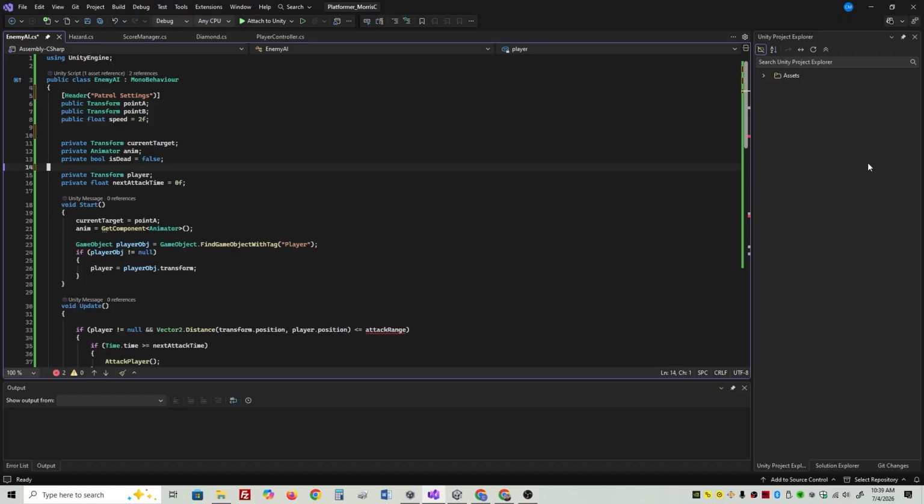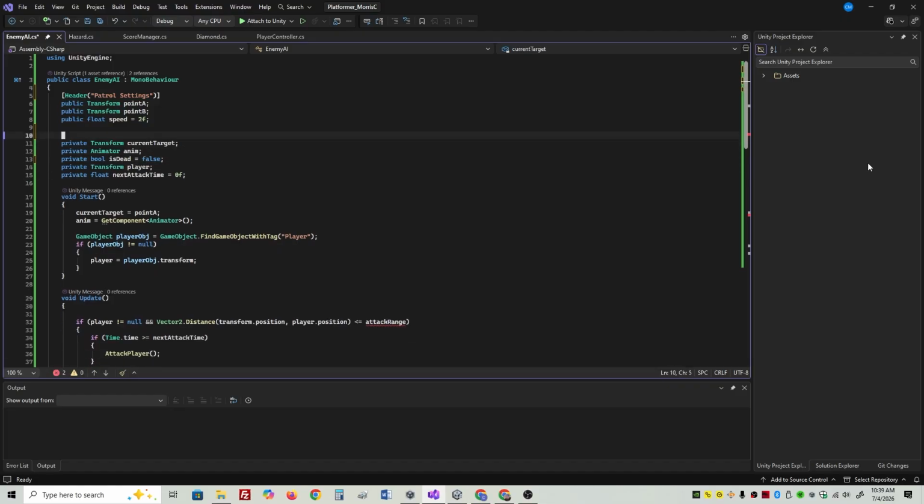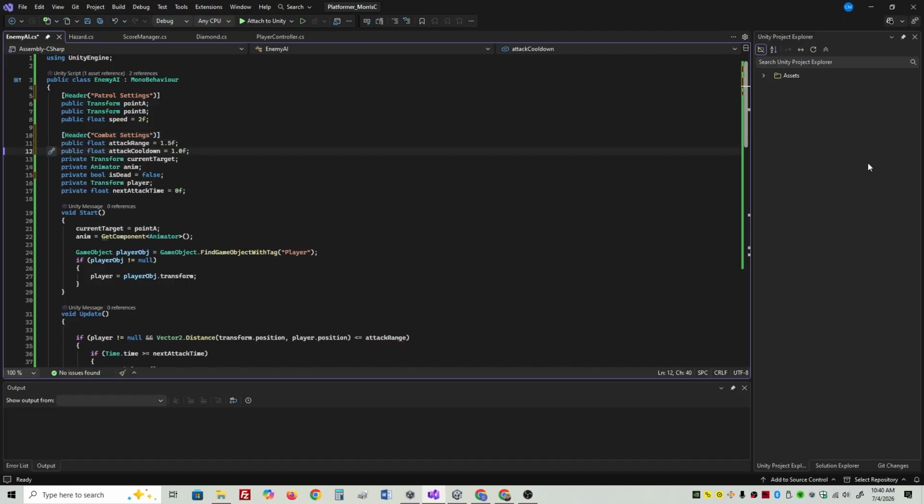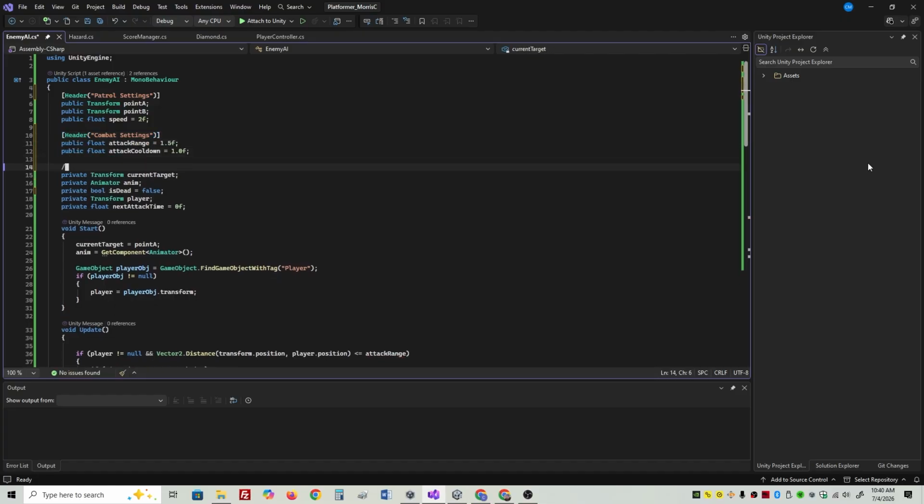So I'm going to cut those out, close up those spaces, and I'm actually going to add a header up here, and this one is going to be called combat settings. And that's where these guys are going to go. Since these are private variables, we're going to just call these internal state and references.